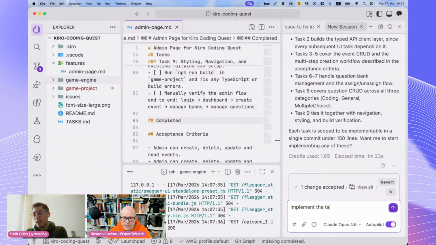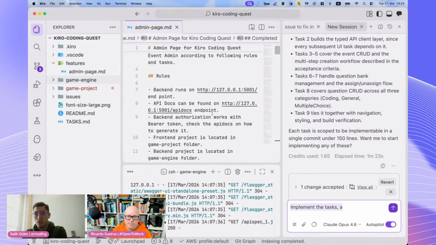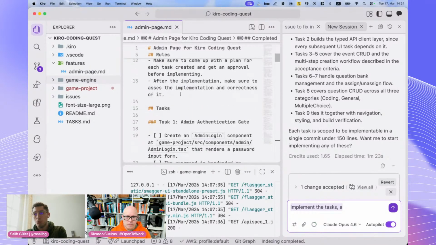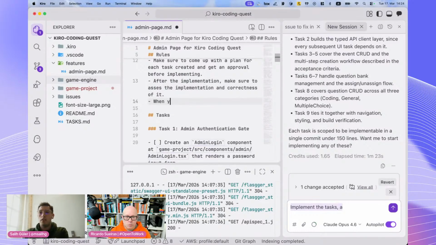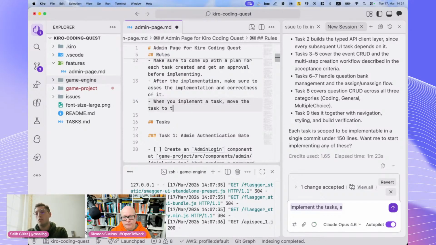Implement the tasks, and okay, I will write it to the rules actually. When you implement a task, move the task to the completed section. Yes, thank you.